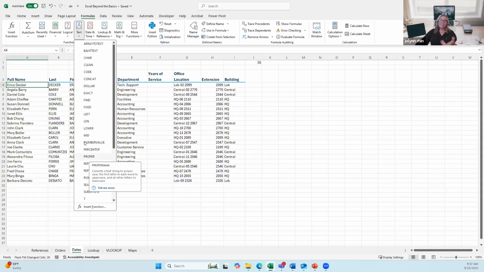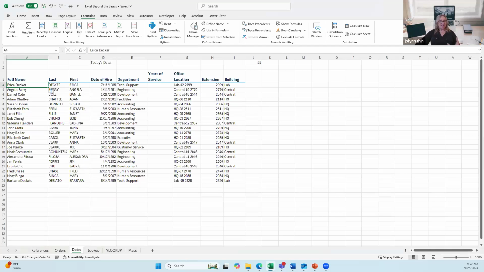So we have LEFT, we have LOWER, UPPER, we have RIGHT, which is an example, and that extension in column H, I could have used the RIGHT formula to say from the right-hand side of G4, I want the last 4 characters. Flash Fill does all of that for us. So it can save us a lot of time, and we can then be using Excel a little bit more efficiently. So anyway, just so you're aware of how that piece works.